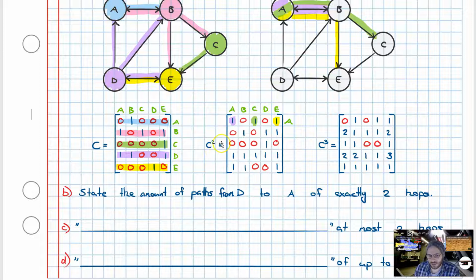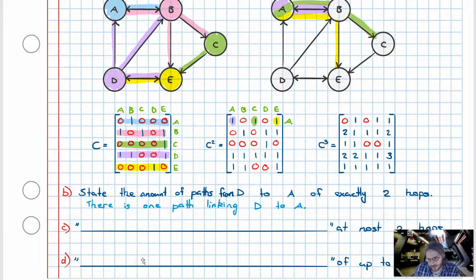It's asking for the number of paths starting from D and moving to A. So on the rows we have our starting location, and on the columns we have our destinations. Starting from D, this row here, we're traveling to A, so we're going here. There is one path, or one route we can take to get from D across to A.